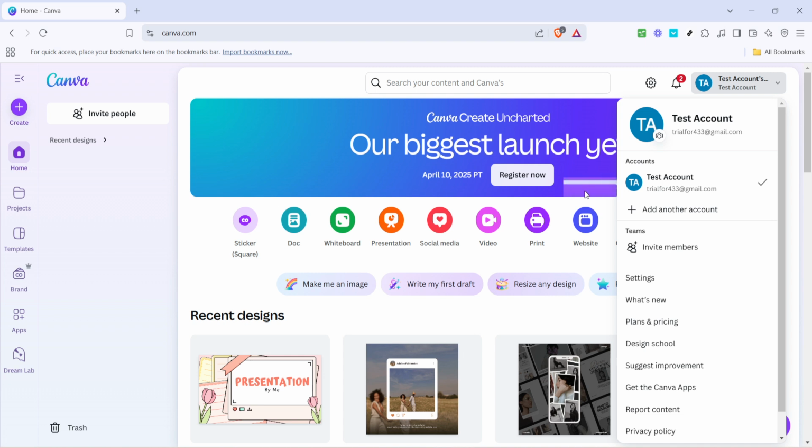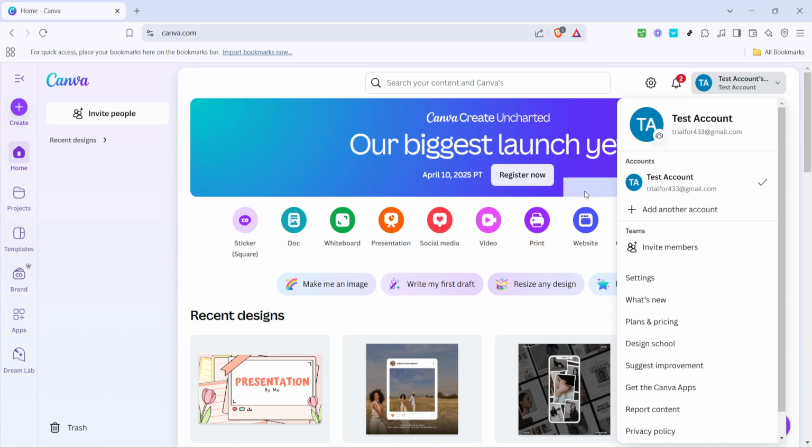A quick note for those who use Canva on mobile, switching accounts on the app functions in much the same way. Tap your profile icon and you'll find the option to add or move between different accounts. Remember, this can help keep your projects organized, making sure your creative process remains uninterrupted across different scopes. Whether you need to quickly handle a client request, update your personal branding, or switch back to a work-related project, having multiple accounts accessible will make it all smoother.